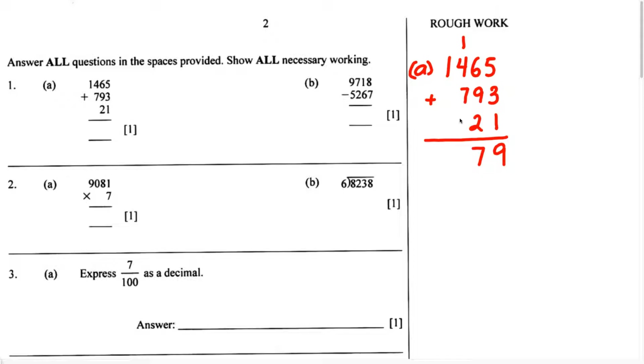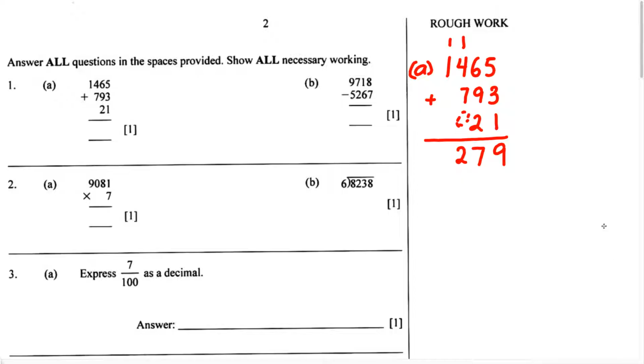Now if we look at this, we can see we don't have any digit for the hundreds unit for the last number. So you can either add a 0 in, or you can leave it. It's really up to you. Now we can say 1 plus 4 is going to give us 5. 5 plus 7 is going to give us 12. And we know 12 plus 0 is going to give us 12. So we're going to write 2 and carry the 1.